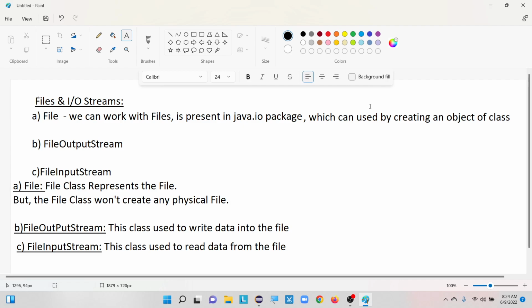This File class is present inside a package called java.io, and it can be used by creating an object of the class and then specifying the name of that particular file. The next question is why file handling is required.